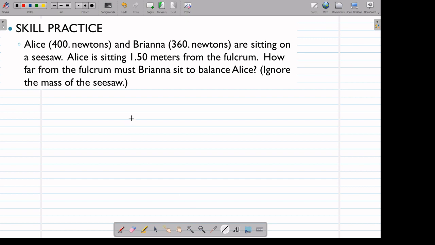All right, so I'm just going to sketch a diagram. I realized I had a diagram on the other page, but I'm going to sketch one that's a little bit more helpful. So this is going to be our seesaw, and we will draw the pivot point, or the fulcrum, right here. Alice and Brianna are just going to be circles for this problem. So we'll put Alice right here, and we will label that circle A for Alice. And the distance between Alice and the fulcrum, I call that distance RA. R for radius, A for Alice.